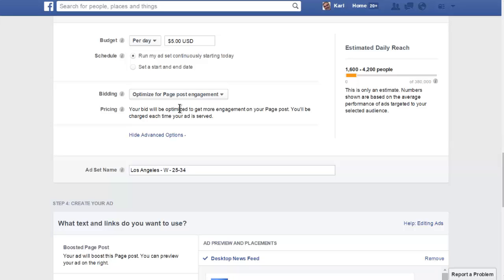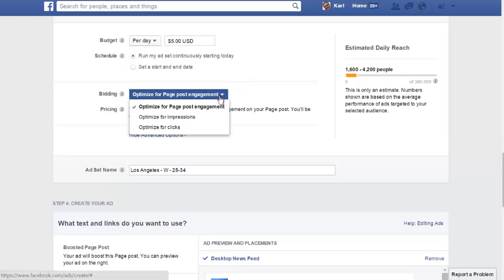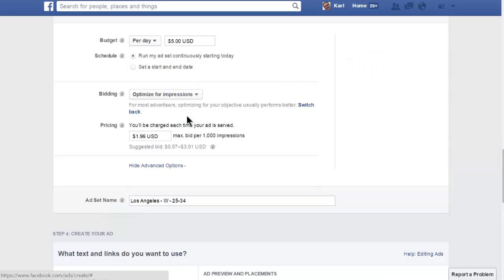If your original campaign objective was website clicks, you would see optimize for website clicks here, and that's it. I'm not going to talk about budgeting in depth, but there are different ways to do a budget. Make sure you are comfortable with the budget. The default is $5 per day. You can take that up or down. Another good thing you can do, if you want to experiment, is optimize for impressions and do $5 there. For example, you could do some split tests.